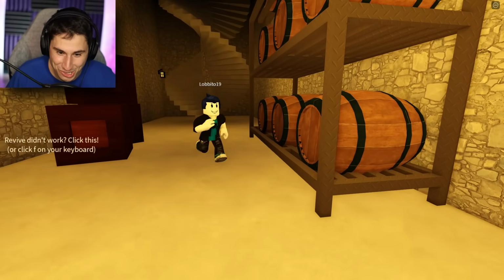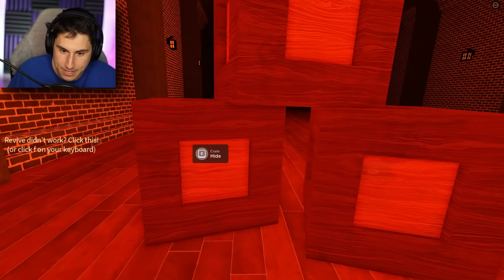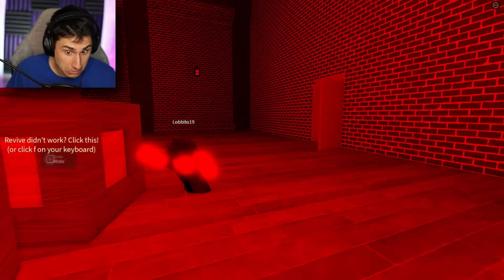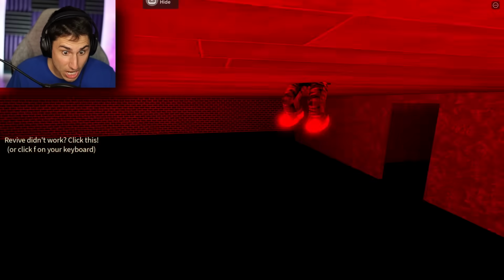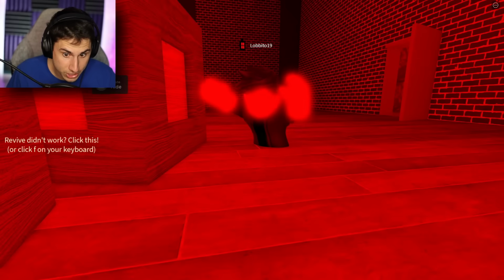Turn the lights back on, please. Excuse me. Hey. Oh, look at that. I am learning. Room 143. We're close. Okay. I should probably hide in this crate. Me and Lobito. Okay. Wait for it to go away.